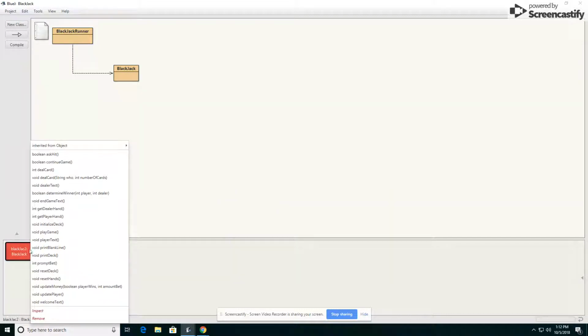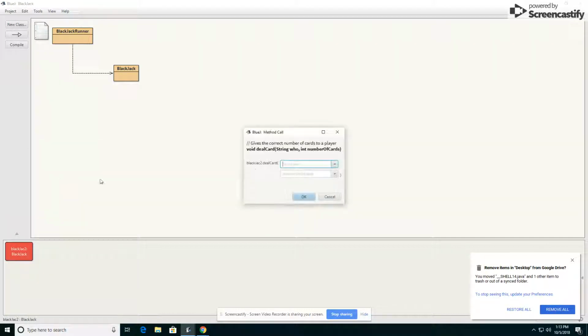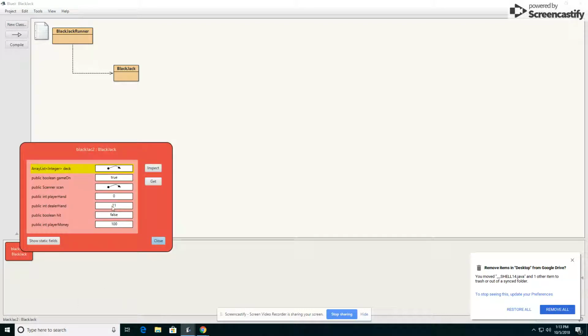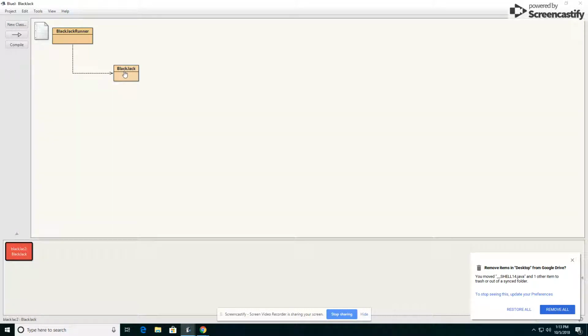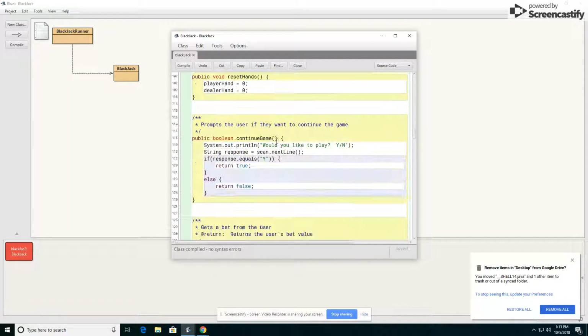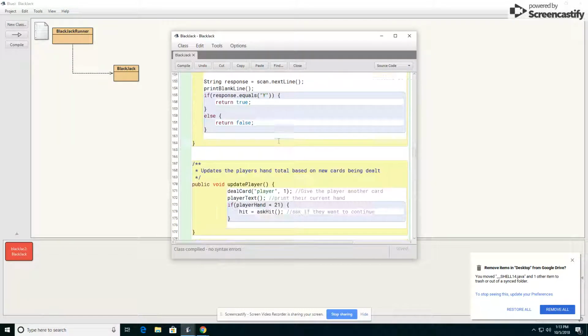I can also deal a card. Mine is set up to take text, so if I say player, 2 cards, okay. I'm then going to inspect, and I can see the player now has 2 cards. Hopefully I put in my text incorrectly there, in terms of how I should deal it. So I'll look back in my method and look at the deal card piece, and I probably need to make that more robust.